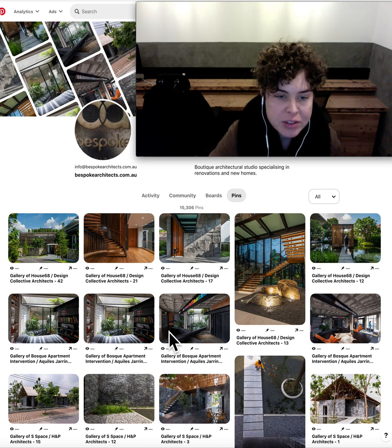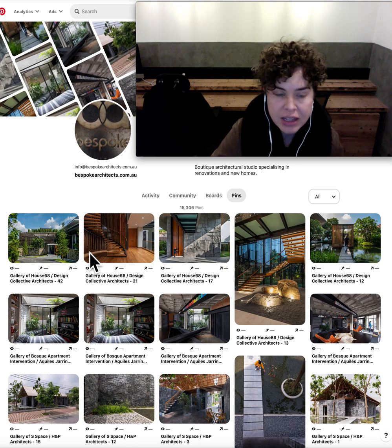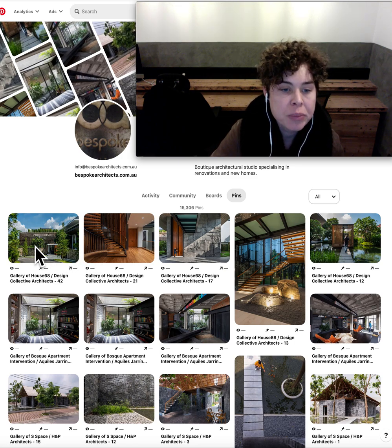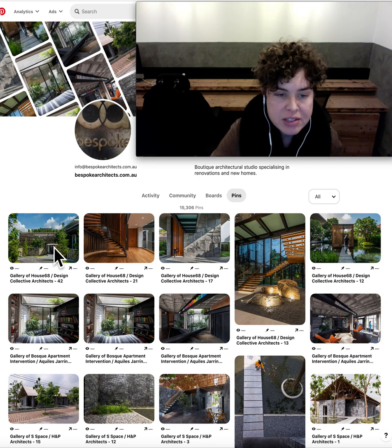The first property is a beautiful high-end residence that had some exquisite detailing in it. Some of the key pieces for me were around the front fence design. The house itself is a two-story and it's got a lot of timber screen features in it, but externally they've gone for this stone fence, which I really like. And we can see the door there, and then with these mature trees it just looks amazing.